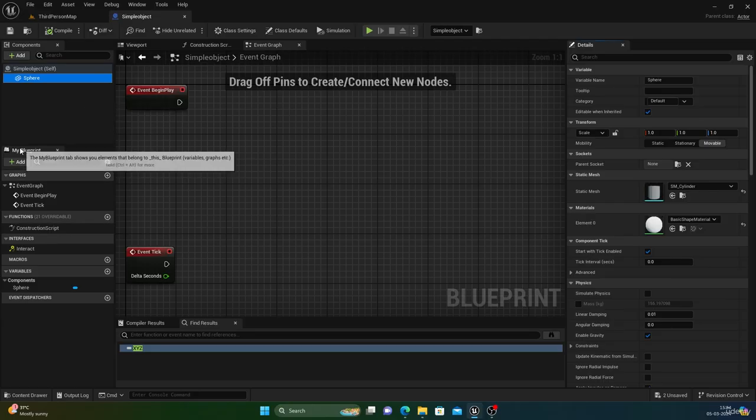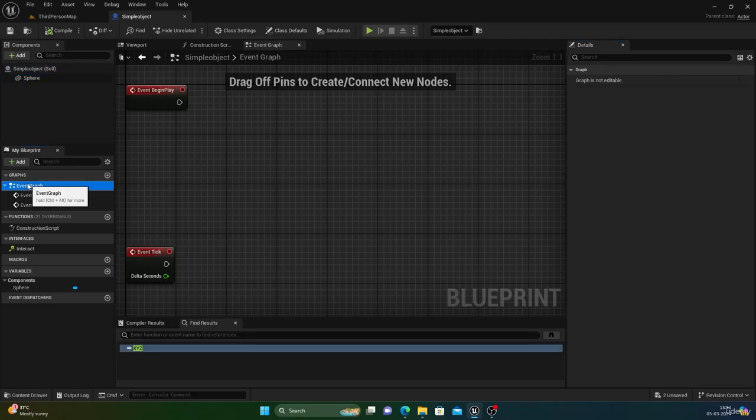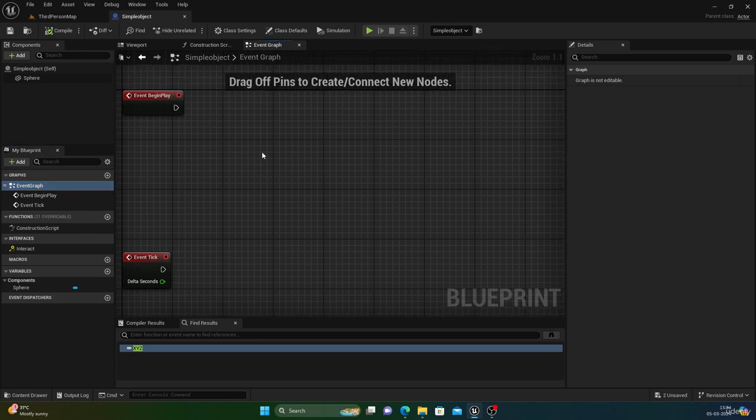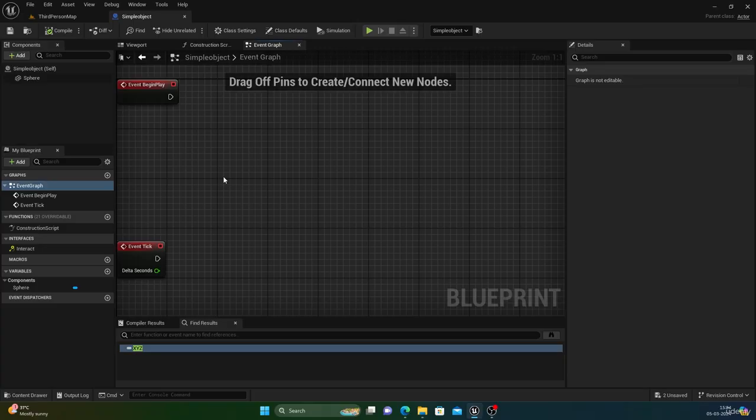All right, and then we have the My Blueprint tab, which contains the essential functionalities available within blueprints, like graphs. I have told you the event graph is the area where you will connect the logic, and using the events, you will drive your gameplay. And functions will encapsulate certain information. For example, if you are trying to shoot a gun, you need to check for the bullets, you need to check for the magazine capacity, and like this there are a lot of conditions to make the shot happen, so you can use a function there.